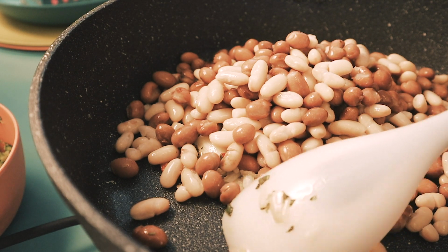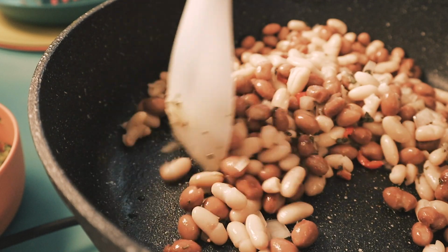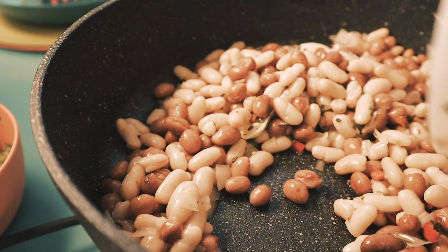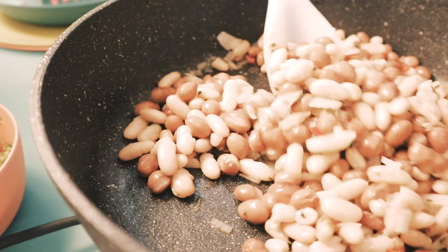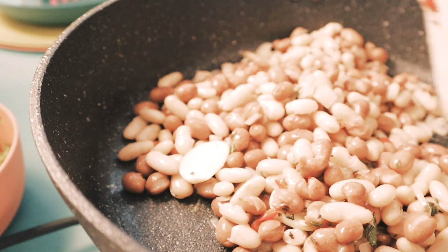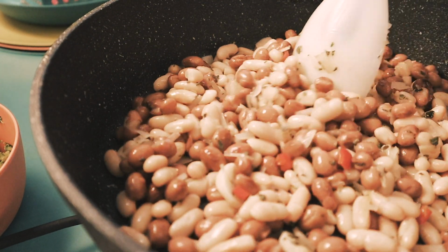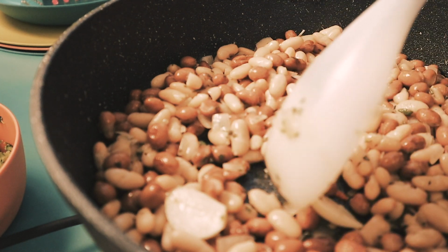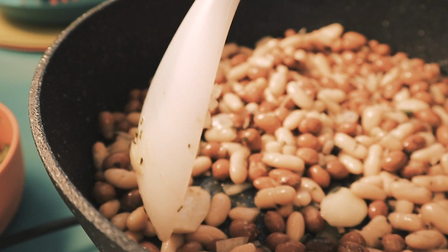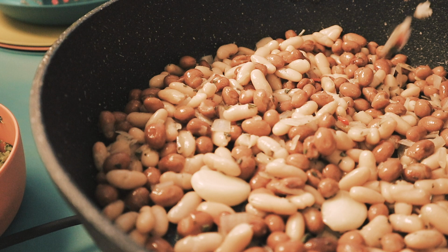So now, as you can see, I've used sort of Mediterranean herbs instead of coriander, and I'm not going to add anything else like you would add to refried beans, maybe chipotle sauce, I'm not going to add that. And obviously these are Italian beans. They're my favorite couple of beans, and I use them in quite a lot of recipes because I think they complement each other very well.